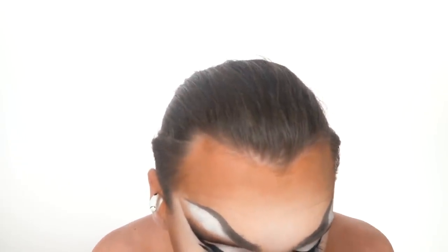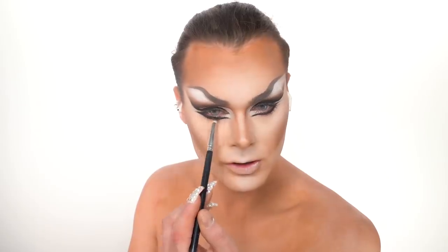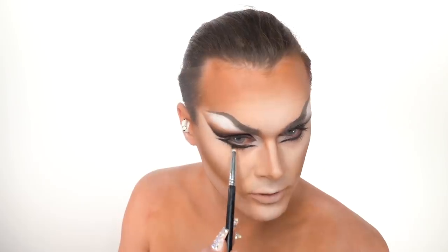We can use our angle brush and go in with our black powder — jet black, the darker the better. We're going to layer on top. Even if you have a great eyeliner, I still set it. I'm going to smoke out the bottom here so that it's less harsh of a line — we're just going to use this little blending brush, with no product on it, to lightly soften it.